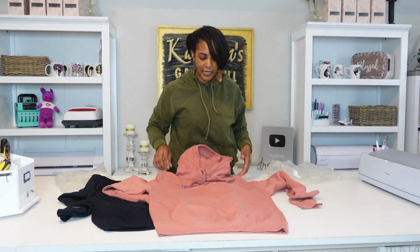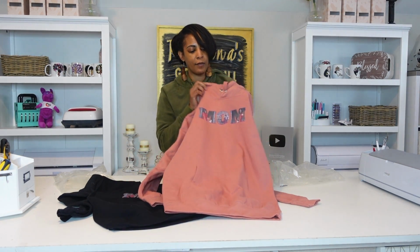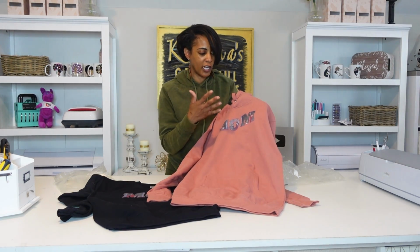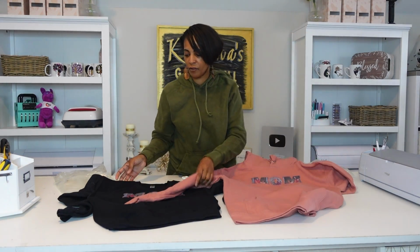The only thing is I wish my image was bigger and I wish I had taken the image down. So I am going to show you up close, but this is about, for me, 4 fingers from the top. So depending upon how big your fingers are, you just have to place your image in that box as you saw me do. But it looks great. I am going to try it on for you guys.